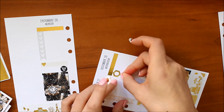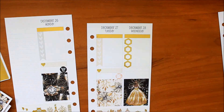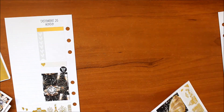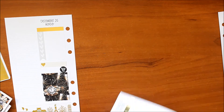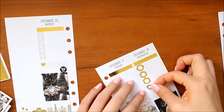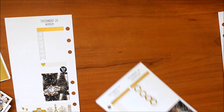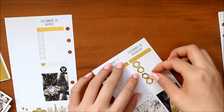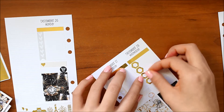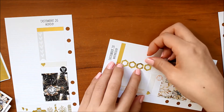This is where I start running into some trouble with the Sew Much Crafting paper. Even peeling up these tiny little stickers definitely peeled up the page. I struggle quite a bit with the spacing and redoing them until I'm happy with it. I definitely run into a lot more issues further on in the video, but I've learned my lesson to be really careful with sticker placement — because once it's down, it's not coming back up without ripping the page. I do finally get the spacing how I want it though.